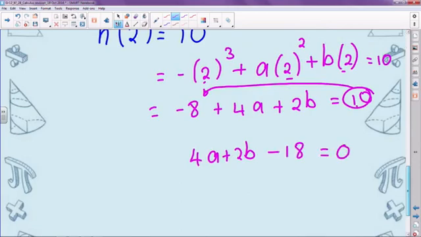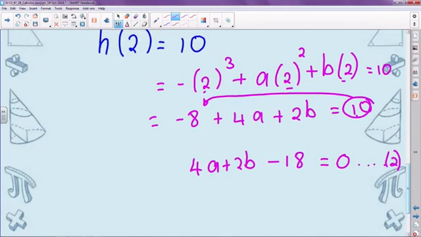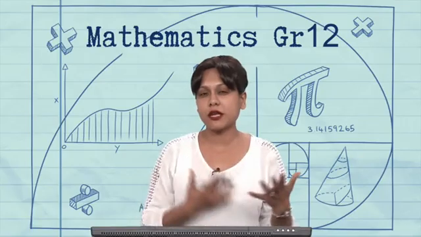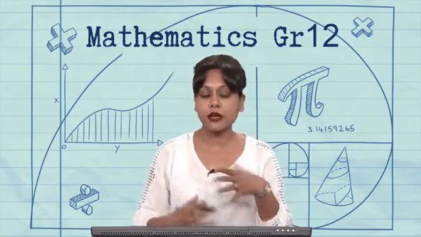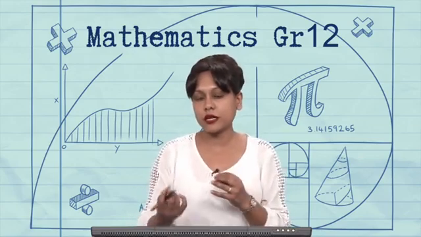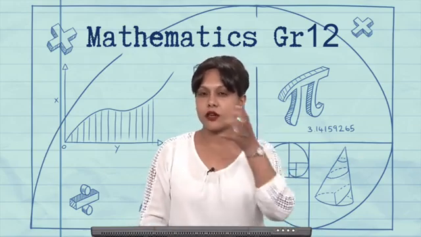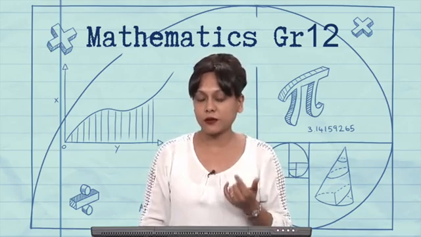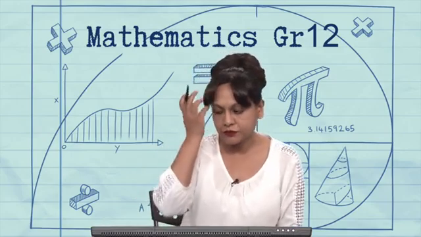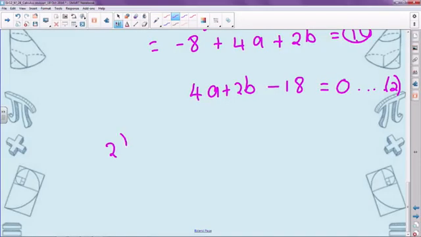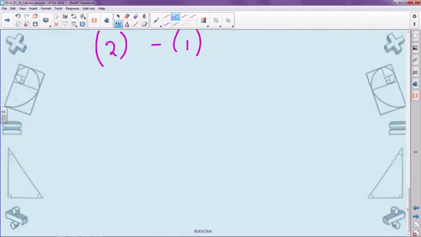equal to 0. But you might be saying to yourself, why are you writing it in that way and you're not doing a substitution? You can, if you prefer, solve your simultaneous equations by substitution, or you can do the method of elimination. I'm going to use the method of elimination because I've noticed in both of these equations, equation 1 and 2, I've got a 4a, and it's going to be very easy to get rid of that 4a. All right, so we're going to do it in the following way. I'm going to say equation 2, and it doesn't matter if you say 2 minus 1 or 1 minus 2. Equation 2 minus equation 1, and you'll get this.